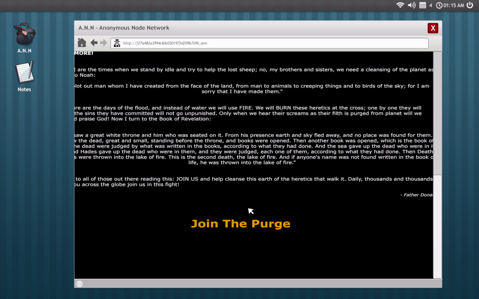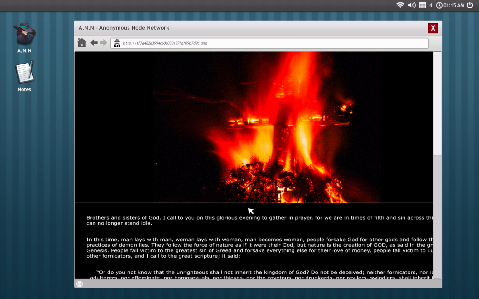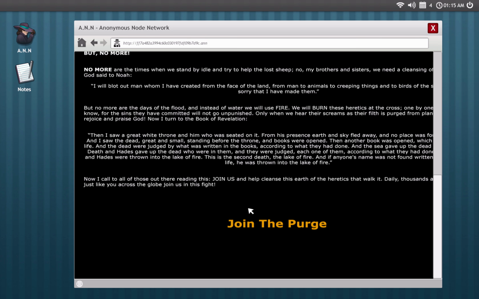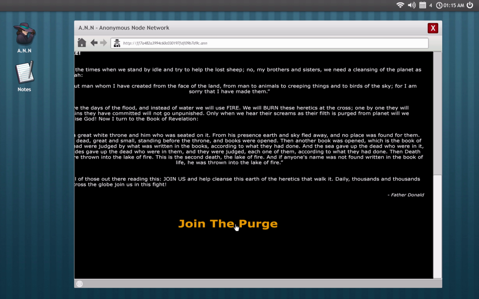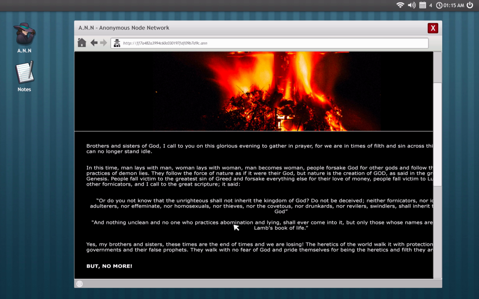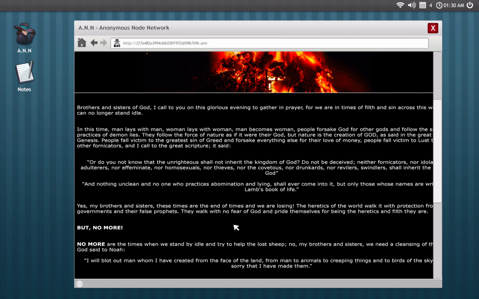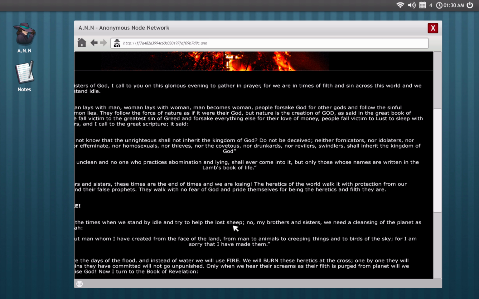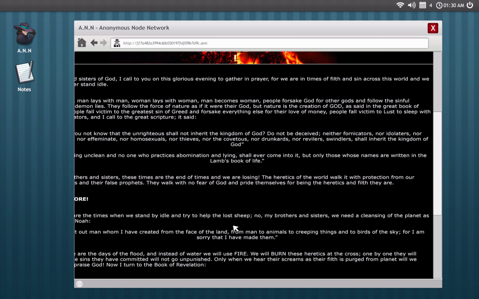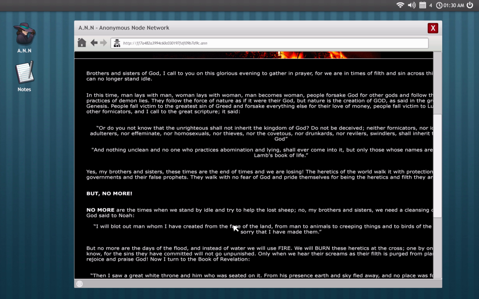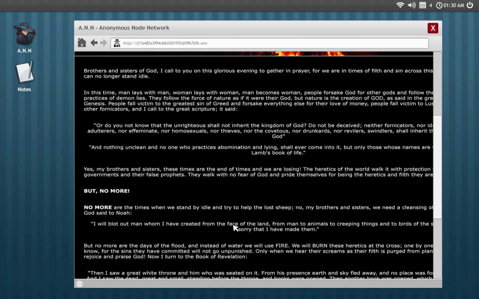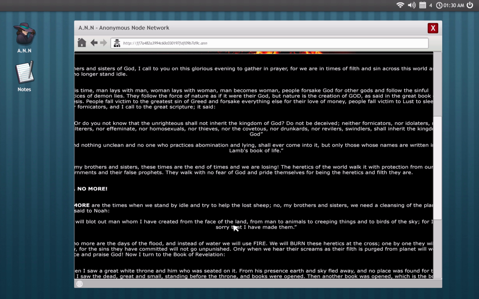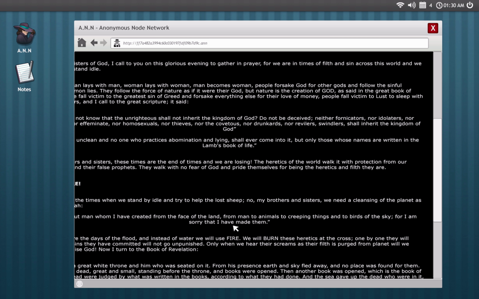Before the throne, and books were opened. Then another book was opened, which is the book of life, and the dead were judged by what was written in the books, according to what they had done. And the sea gave up the dead who were in it. Death and Hades gave up the dead who were in them, and they were judged, each one of them, according to what they had done.